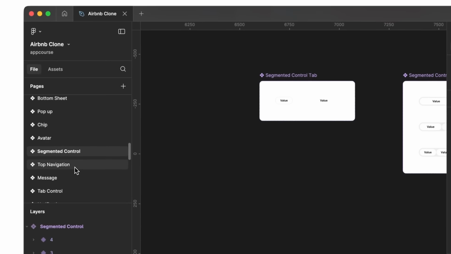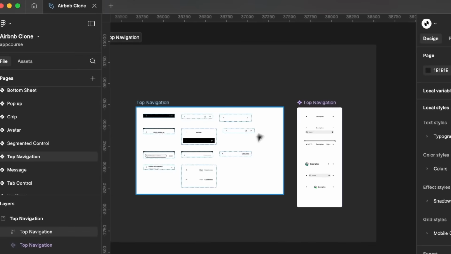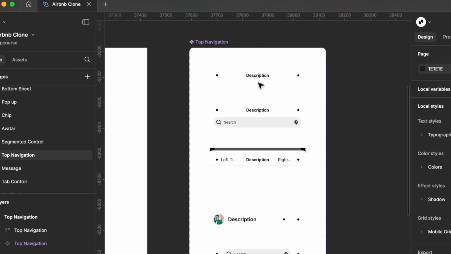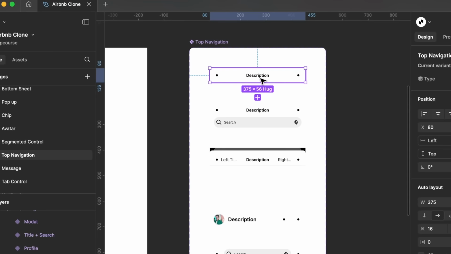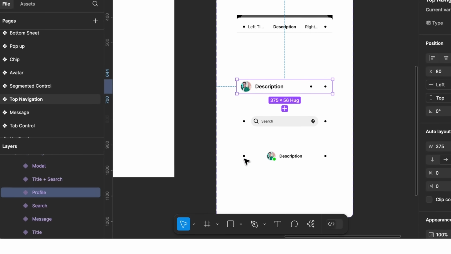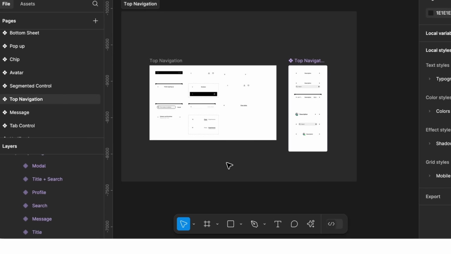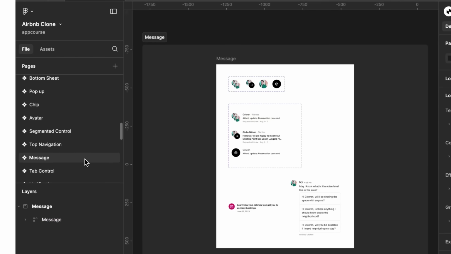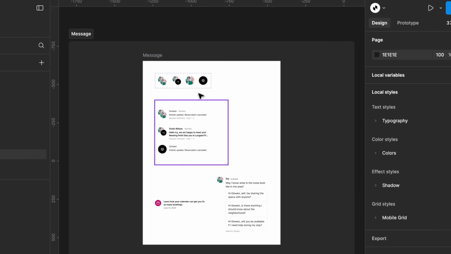After the segmented control comes the top navigation. This is placed exclusively at the top of the screen and includes the title of the page, so your users always know which page they're on. Top navigations often scroll with the page, always remaining in the viewport of your smartphone. Alongside the title, you also have the option to place functional icons here. For example, a small pencil in the upper right corner to indicate that users can edit the content of the page with a click. If you want to integrate a messaging feature into your app, the next component is essential.